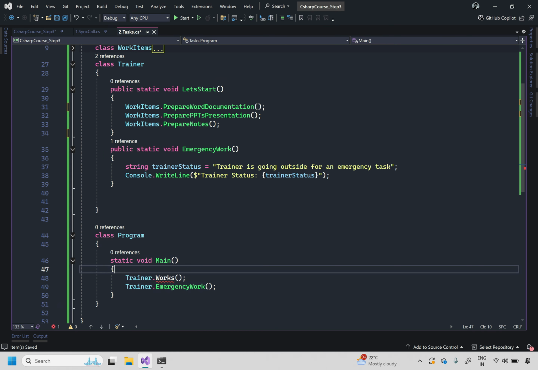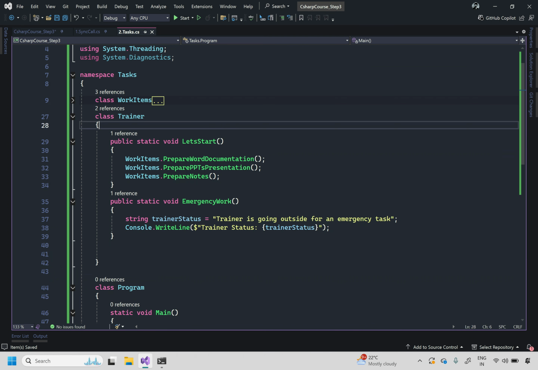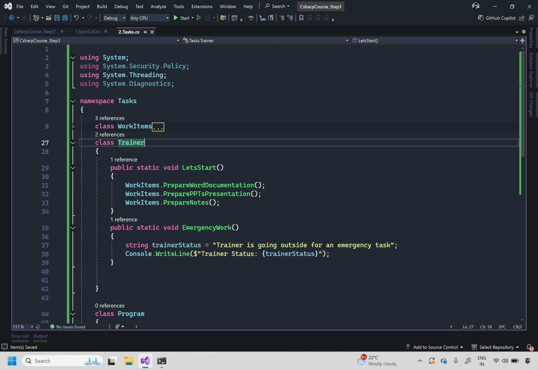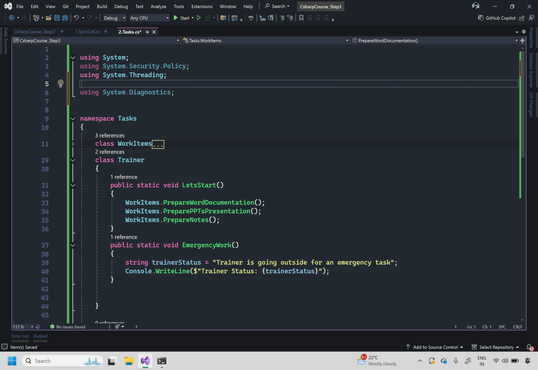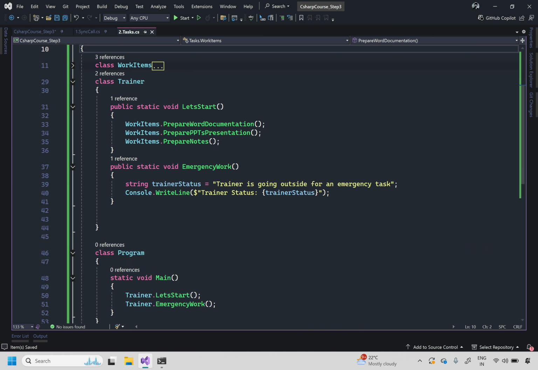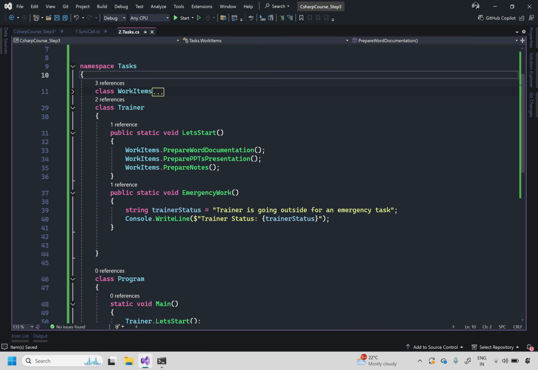Okay, so now Works is there, right? Let me replace it with Let's Start here. For configuring these three methods under the task, you should import one namespace, that is System.Threading.Tasks. Once this is completed, you have to configure each and every method under the task.